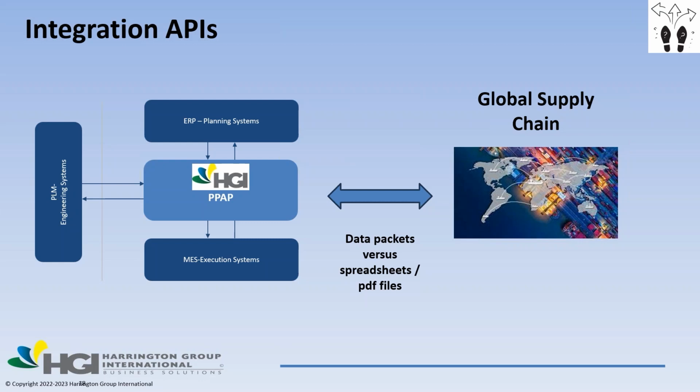Now, the other thing that's really cool about this is as soon as we adopt a database-driven document authoring tool for suppliers, when we start sending data back and forth, we can now send data packets versus simply uploading spreadsheets and PDF files. That means the data, the knowledge that the suppliers gave, it's kind of like EDI or electronic data interchange. It's just sending data back and forth that enables all sorts of reviews and analytics that aren't possible today.